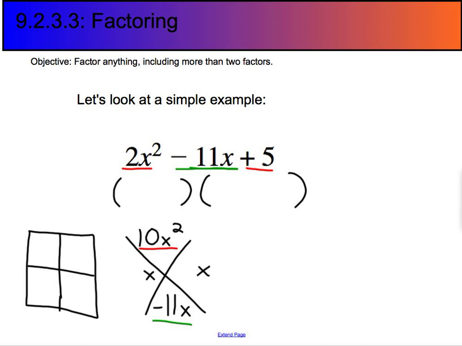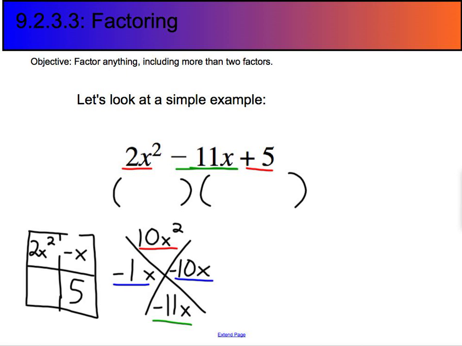Then to complete the diamond problem, I kind of guess and check, figure out, okay, what is it going to be? What times what gives me positive 10 but adds to the negative 11? It's kind of weird. I usually start with what multiplies to be 10. That's 5 and 2, and 1 and 10 are the only options. Since I know it adds to be a negative number, they're both going to have to be negative, and negative 1 and negative 10 make that work out.